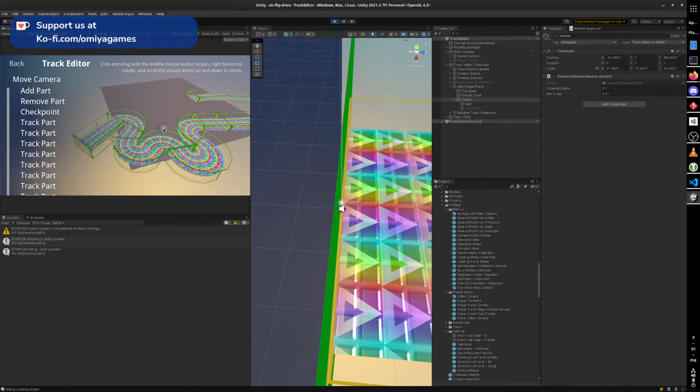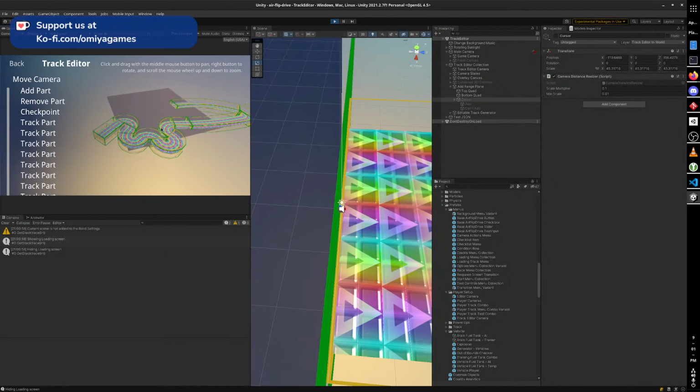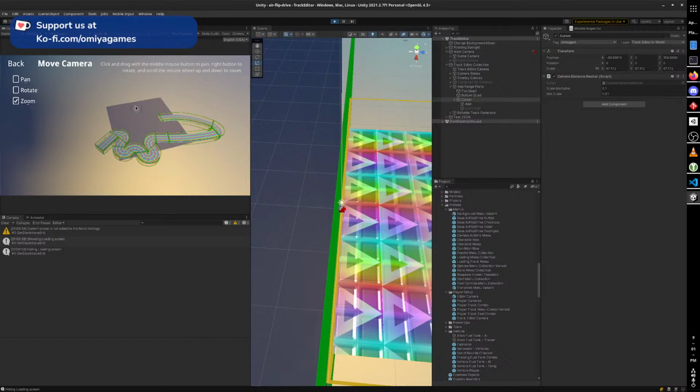I want a max scale on this too. So yeah, move camera, zoom, not far enough. Oh, it's clipping out. Let's say the max zoom is like 100. Yeah.